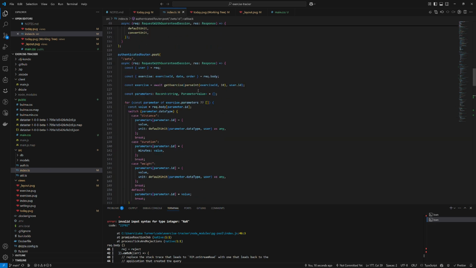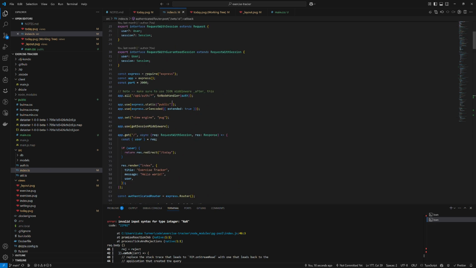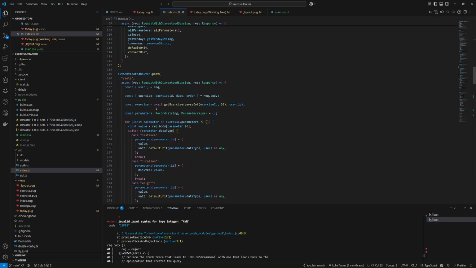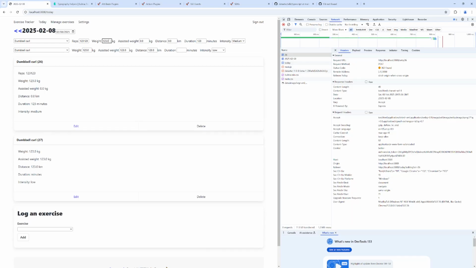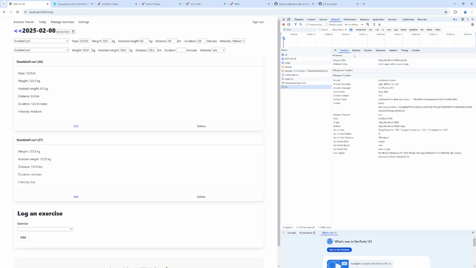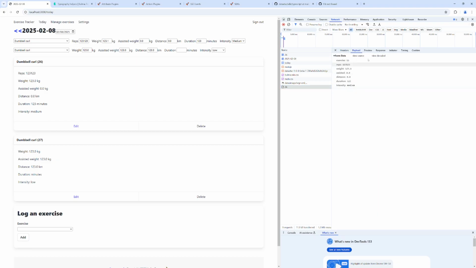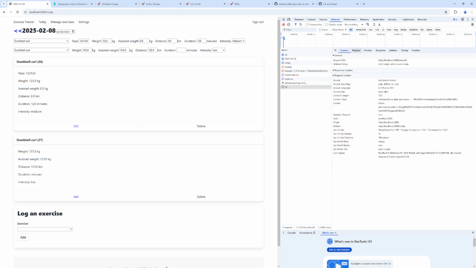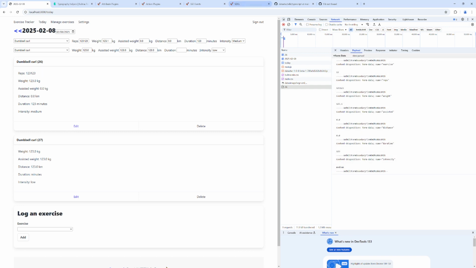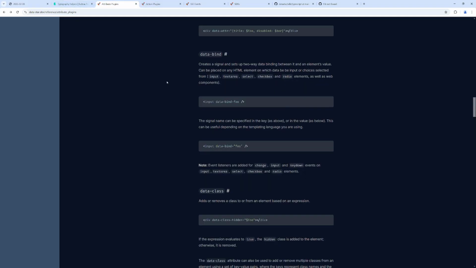And because it's multi-part, presumably this URL encoded handler here is not actually parsing that request body. And if I actually look at that request body raw, oh yeah, okay. So like if I look at this payload here, it's showing me the decoded version. If I look at the source, yeah, it's actually a very different format than the URL encoded. I don't know if there's a convenient way to change that or why exactly Datastar is using that format.